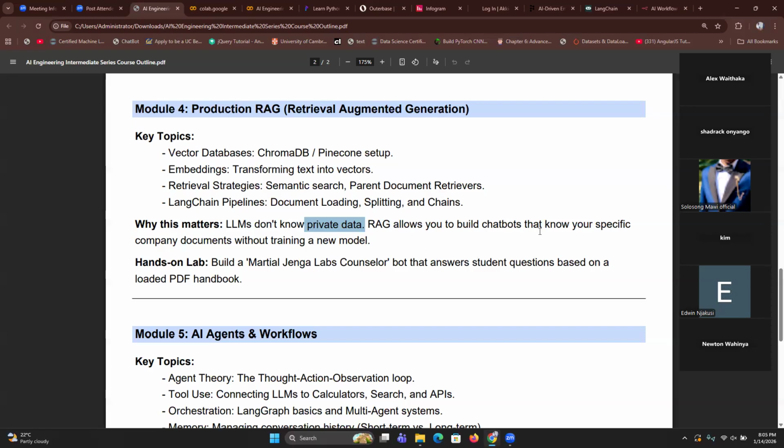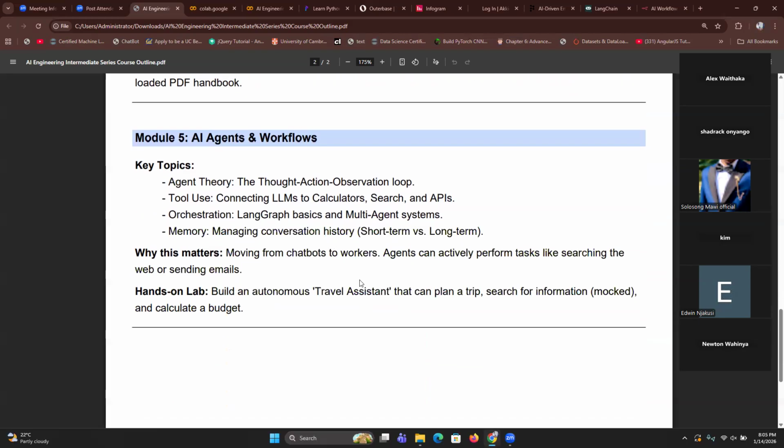Okay. And now, this is actually the latest AI we have. I'm sure you've heard about AI agents and AI workflow. Right now, most are using chatbots. Like this is actually a chatbot. If I'm using ChatGPT, it's just a chatbot. I'm asking it a question, it is giving me a response. But now, if you are building an agent, it can actively perform tasks rather than giving you responses.